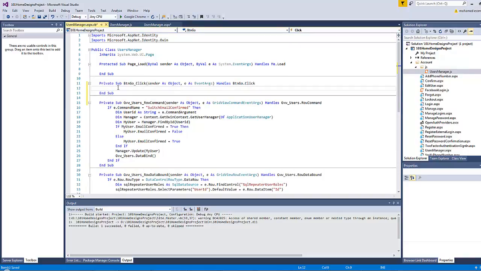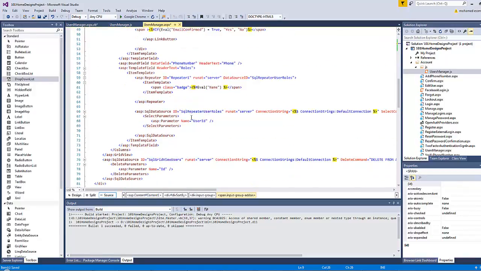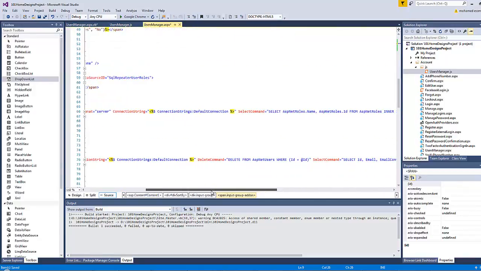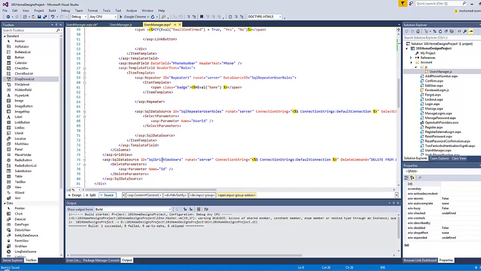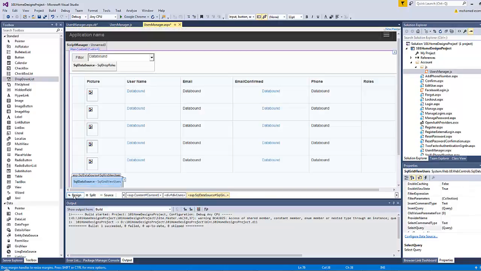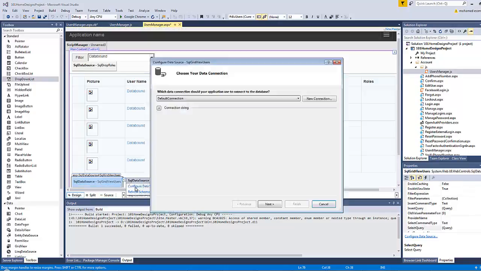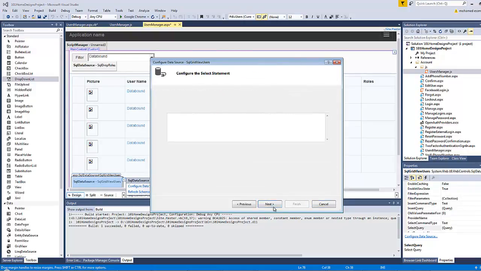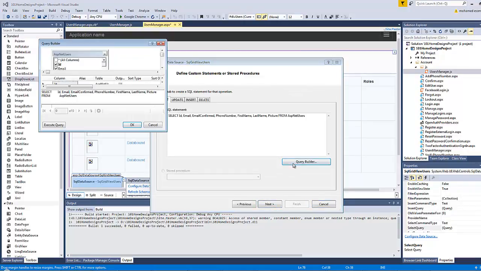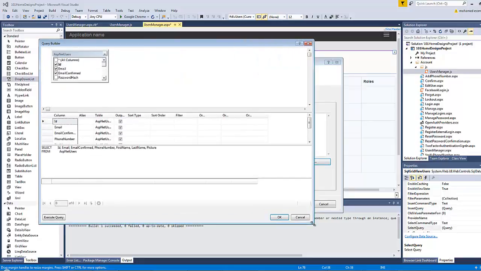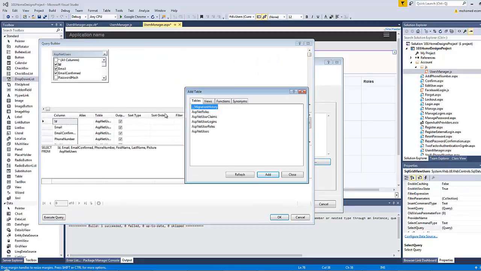Before I type anything here, I have to modify the SQL select command. So for the SQL grid view users, I will go to the design and configure data source, and I will open the query builder, and instead of one table I will add two other tables. And take care, because the order of selecting the tables makes a big difference.